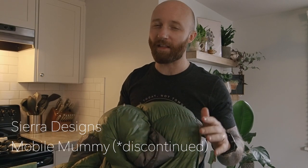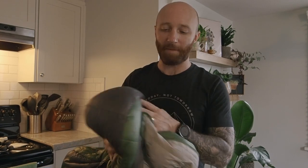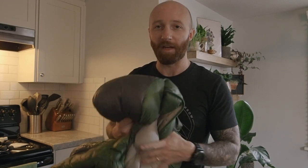This is a 27-degree bag from Sierra Designs called the Mobile Mummy. It's a mummy bag with a cool feature — it's a center zip and you can push your arms out the side through these baffles, so the mummy portion doesn't really make you feel claustrophobic. However, you can't get this bag on retail at their website anymore; I believe it is discontinued. But it is no doubt one of my favorite bags ever.